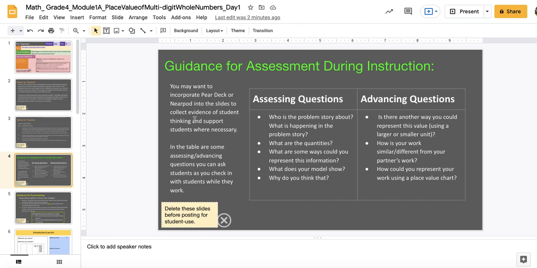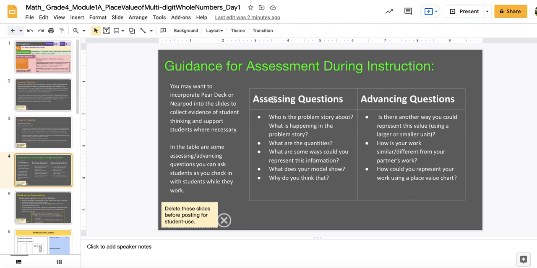And that gives you some ideas here too about where you can incorporate the slides into Pear Deck, Nearpod. Again, you could also use Jamboard. There are a bunch of different sites. You can also use another site called whiteboard.chat that students can interact and work on these problems, and you can see their answers or responses or their thinking live.